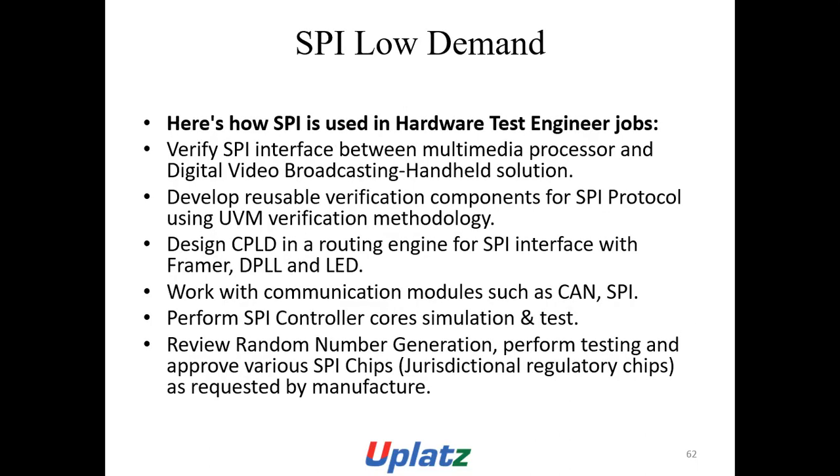SPI is a low demand skill for embedded hardware test engineer. Here is how SPI is used in hardware test engineer's job. Verify SPI interface between multimedia processor and digital video broadcasting handheld solution. Develop reusable verification components for SPI protocol using UVM verification methodology. Design CPLD in a routing engine for SPI interface with framer, DPLL, and LED. Work with communication modules such as CAN, SPI. Perform SPI controller core simulation and test. Review random number generator, perform testing, and approve various SPI chips, jurisdictional regulatory chips as requested by manufacturer.